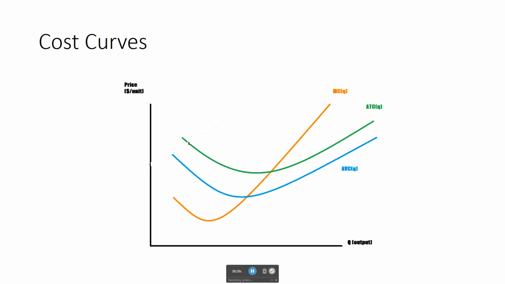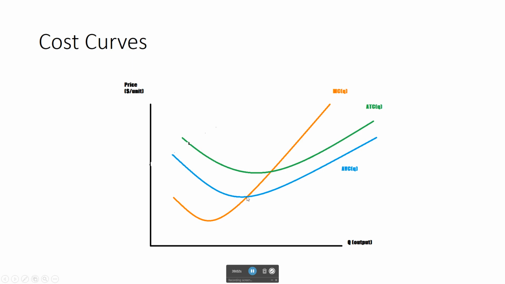Now, I've just drawn those cost curves for the firm here, and I've got them in different colors. I left out the average fixed cost curve, but that's the one that decreases. Here you can see in yellow, that's the marginal cost curve. Average variable cost curve in blue. Average total cost curve in green. There's my shutdown point. There's my break-even point.